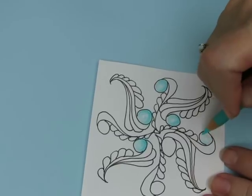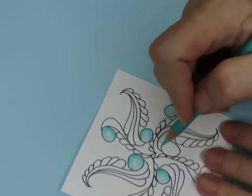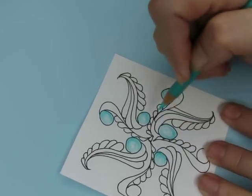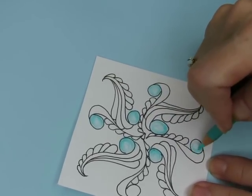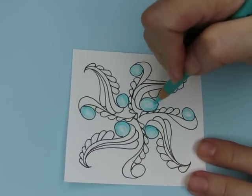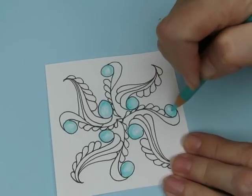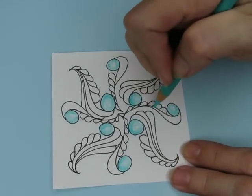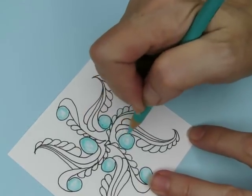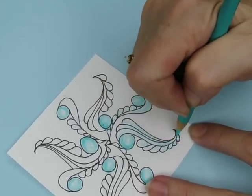Leaving the middle kind of with a highlight, if you'll notice, just because it's where I feel like it needs to be. Ooh, isn't that pretty? That's a pretty color. Oops, I missed one. Now, do I want that same color? I think I'm going to just make this color as sort of the base color for everything, and then come back in with those other blues and greens. But I want this color on a little bit on everything.